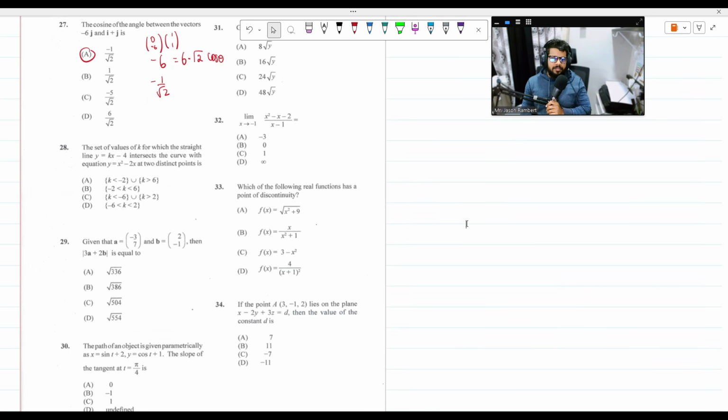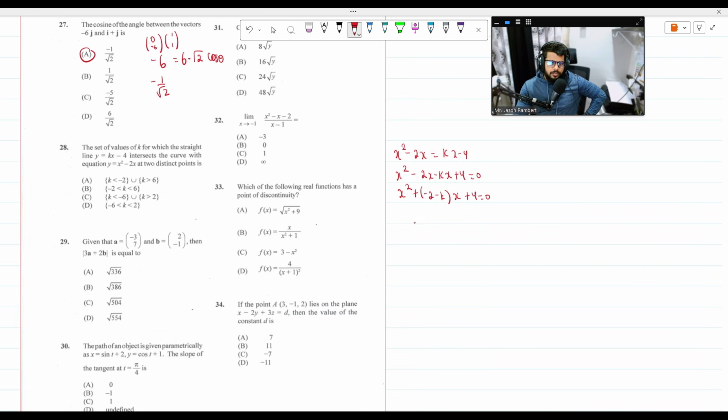Let's go ahead and solve them simultaneously and solve for k. So substitute 1 into 2. I'll substitute 2 into 1, that'll be a little easier. x squared minus 2x is equal to kx minus 4. x squared minus 2x minus kx plus 4 is equal to 0. x squared plus (minus 2 minus k)x plus 4 is 0.